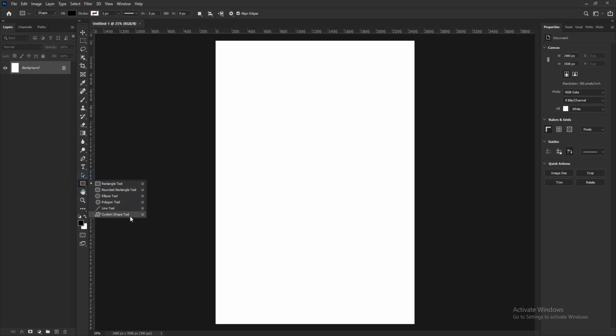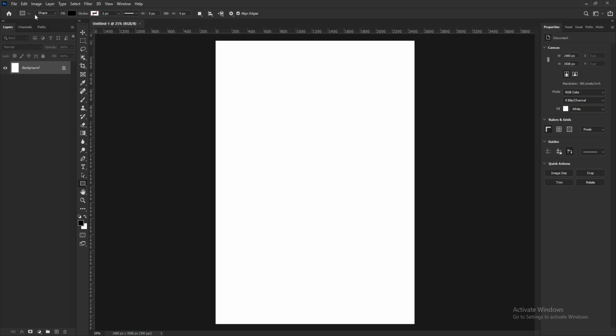Here is a family of tools accessed by the U key on your keyboard. This family of tools together are called shape tools. So right now we can do a rectangle. So now we have the rectangle tool selected.